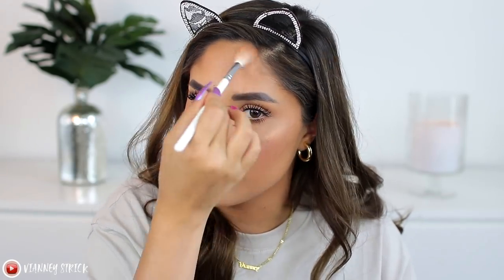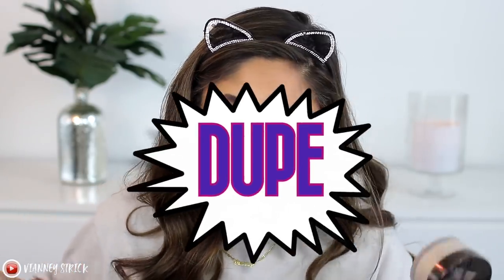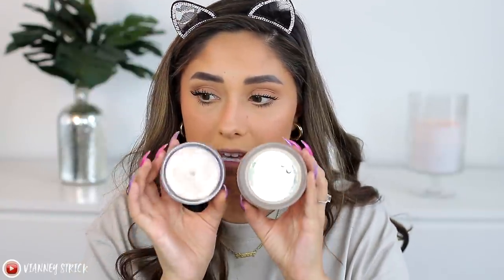Now taking my Laura Mercier — this one doesn't have a sifter which makes my life really hard. Right off the bat, this one's just a lot more glowy. It looks really beautiful — it could actually be a highlight on its own. I don't think they're exact dupes, but they both look beautiful and serve the same purpose. I really love the Laura Mercier, but if I already had the Halo Glow Powder I don't think I would go purchase the Laura Mercier. I think that does make it a dupe. The medium shade is the closest to the Laura Mercier — I am proud to announce these are dupes!